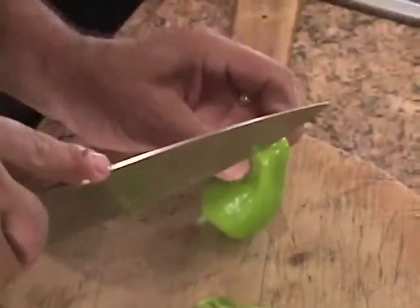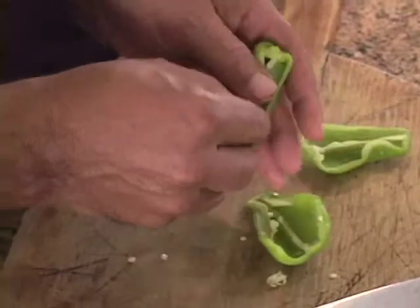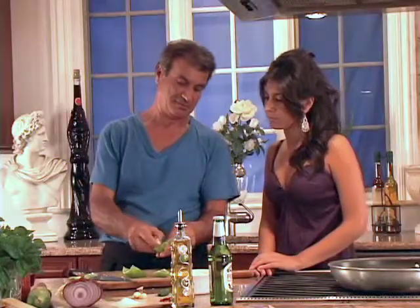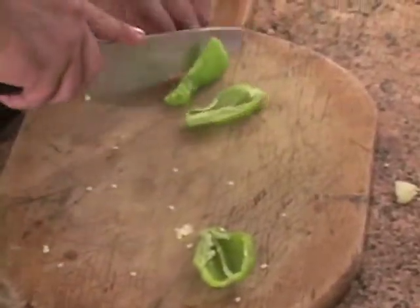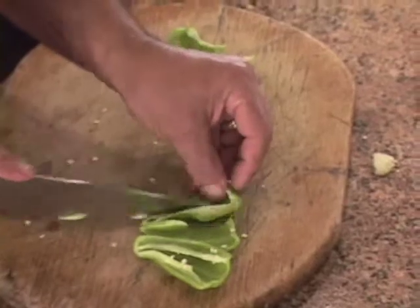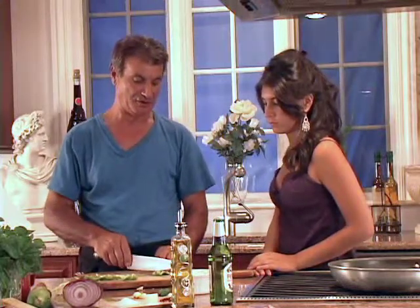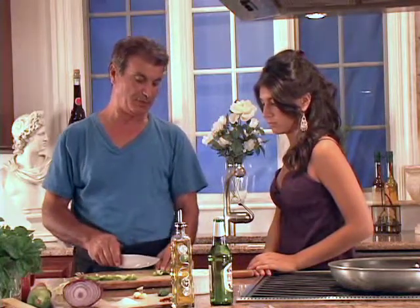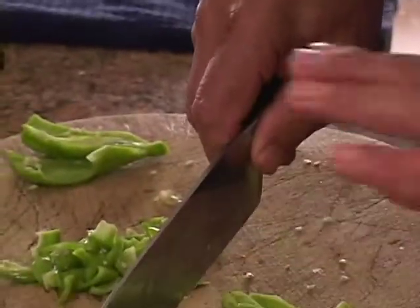Then you do the same thing with the other one — just hold your pepper, slide your knife, open it up, take the inside out, same thing for the other one, stick your two fingers in like there and just pull it. See? It pops out. Then you pull your pepper like this, you cut in half first. Then you start, and you pull your finger like this — your nail finger against the blade — because if you hold it the other way, you have a chance to cut yourself. So you do like this: hold it here because you have a better grip, and you pull your finger like this.